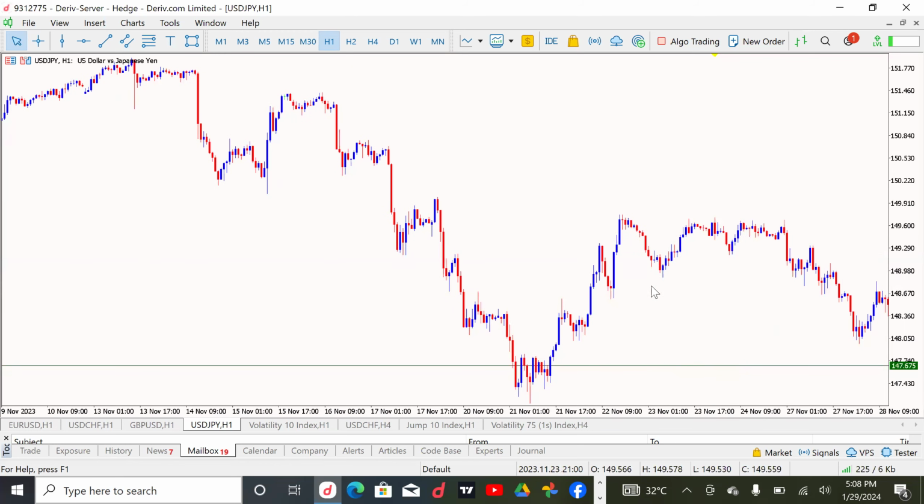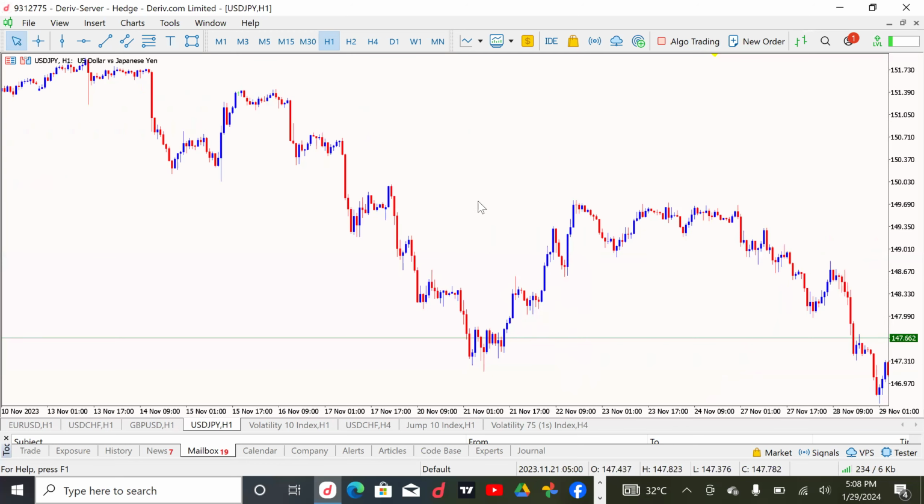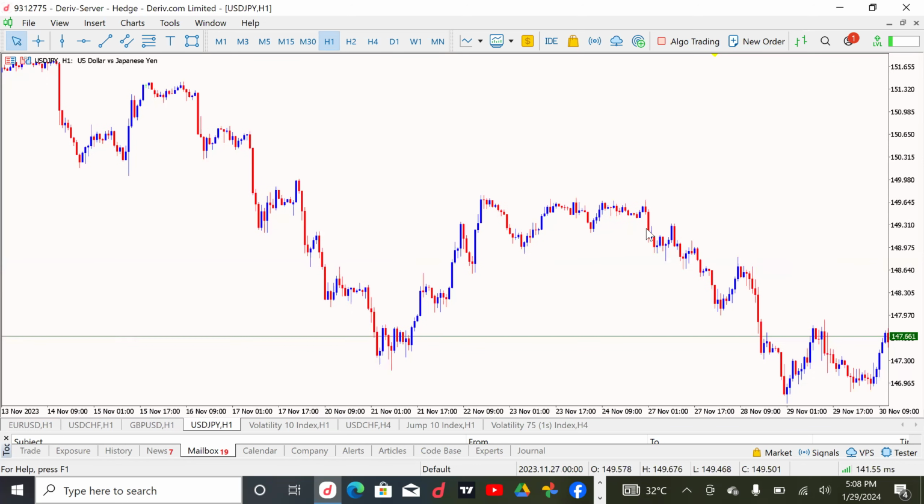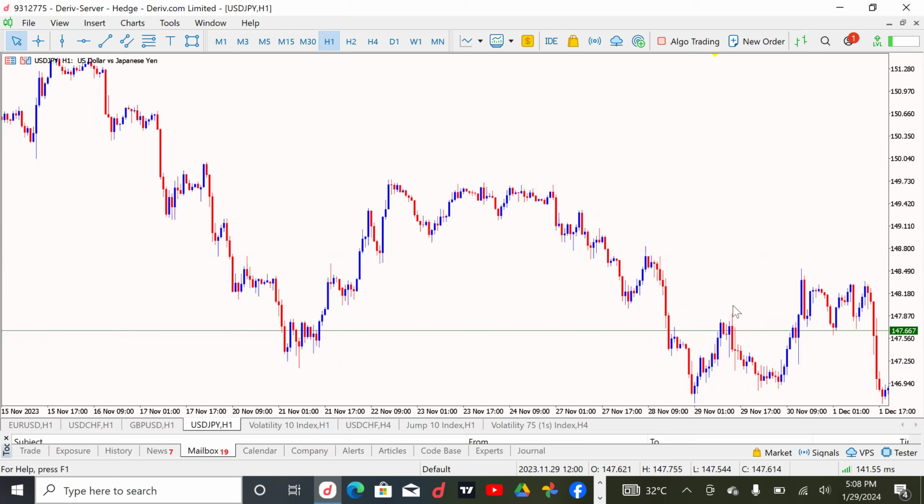Then price took this structure. You can see how it shifted market structure and quickly retraced. This is our main lower low, the one responsible for this move downward. Price did not take it, and look, price just came towards that zone. I'll be explaining more about what happened right here in my next video. I just want to make this video very quick and short. So price keeps falling down.